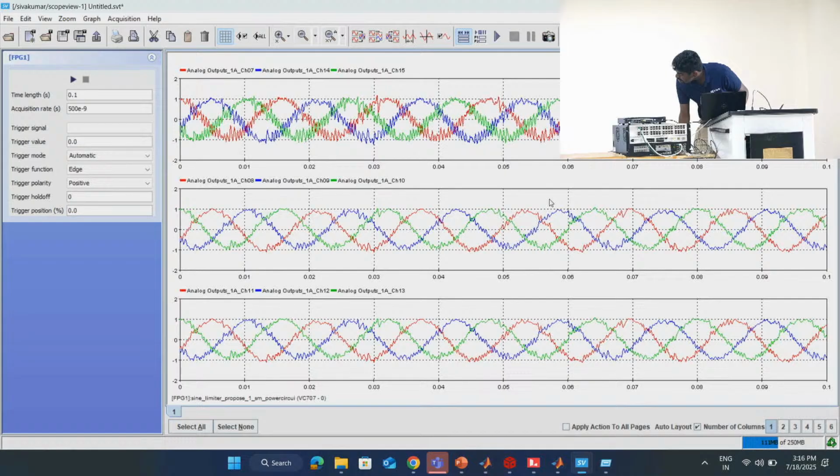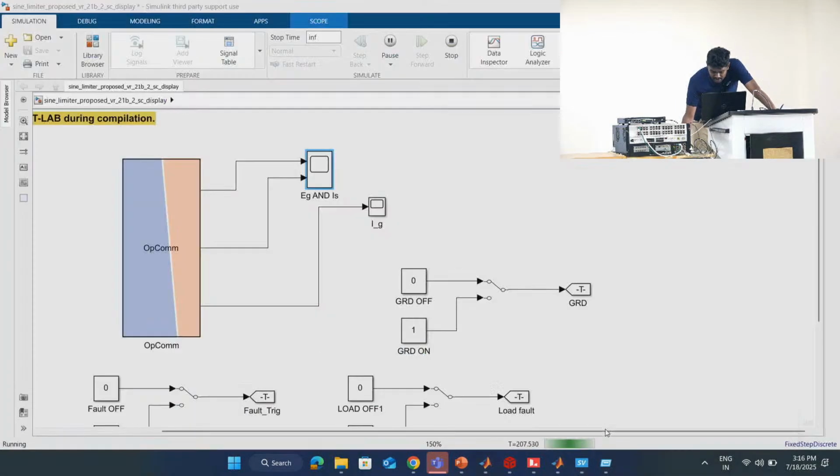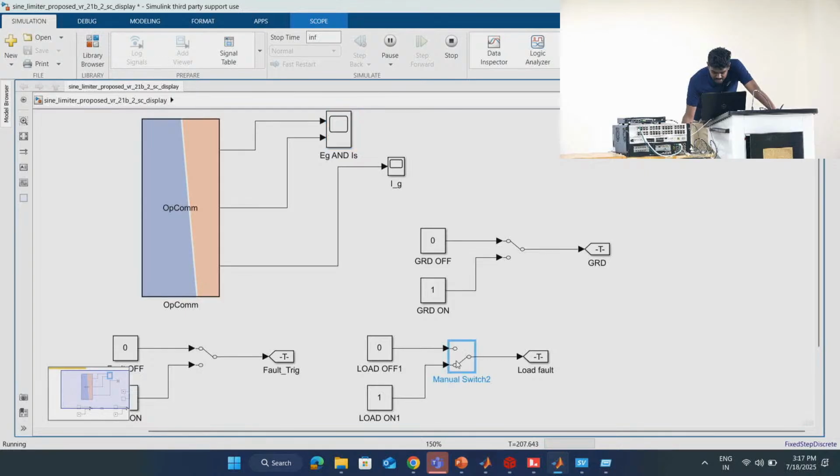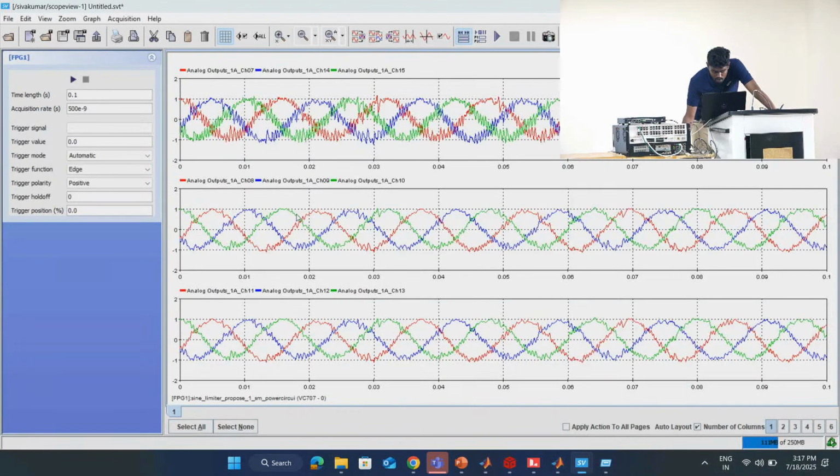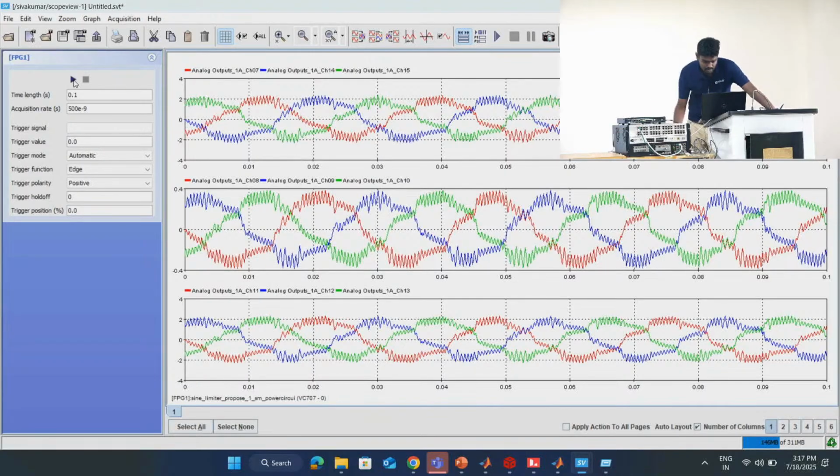Yeah, now you can see all the three signals here. I can just quickly turn on the load. I have the switch to turn on the load here. If I turn on the load, you will see more current flowing. Now if I click run, you will see the current magnitude will increase. Yeah, now you see the current magnitude has increased from 1 to 2 and the grid voltage has slightly dropped. But anyhow, this is the HIL demo of the grid forming converter.